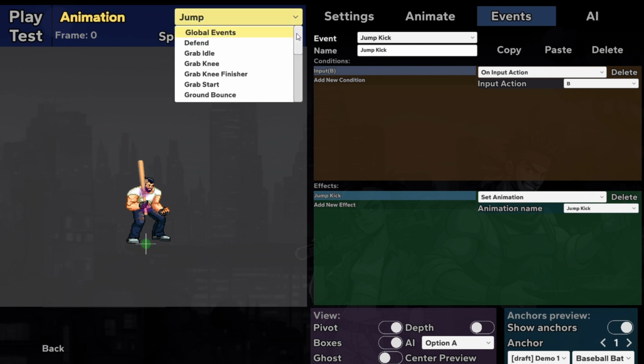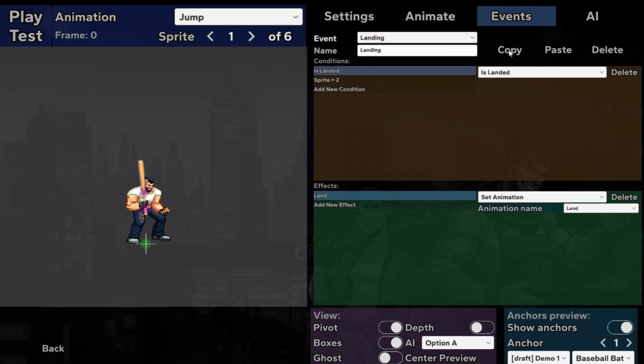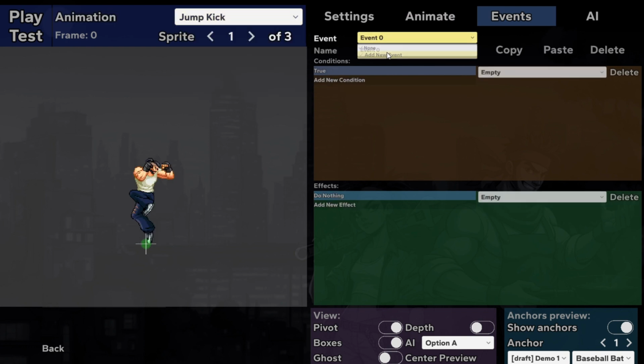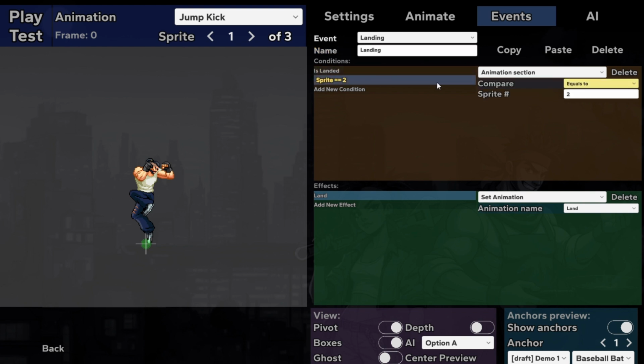The jump kick animation will use the same landing logic, so we can copy it over. No sprite number check is needed for this one.